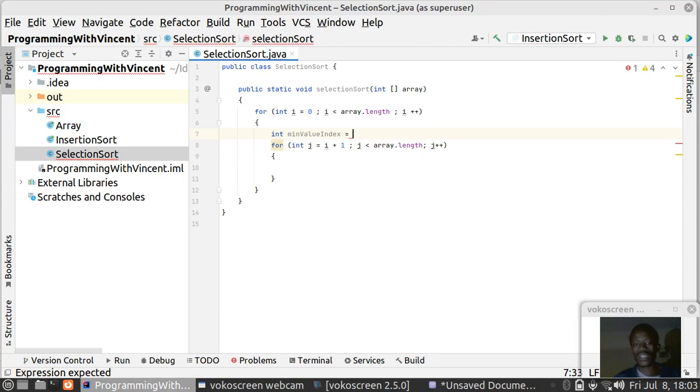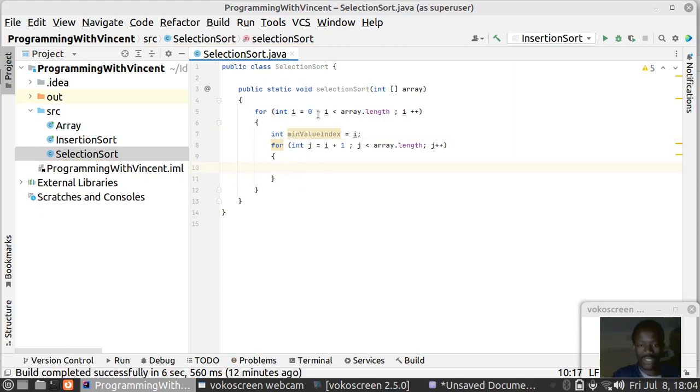It means we have to map the element index that we assume, at first, to be the minimum, the smallest value in the entire list. So in this case, index i is the minimum value index.